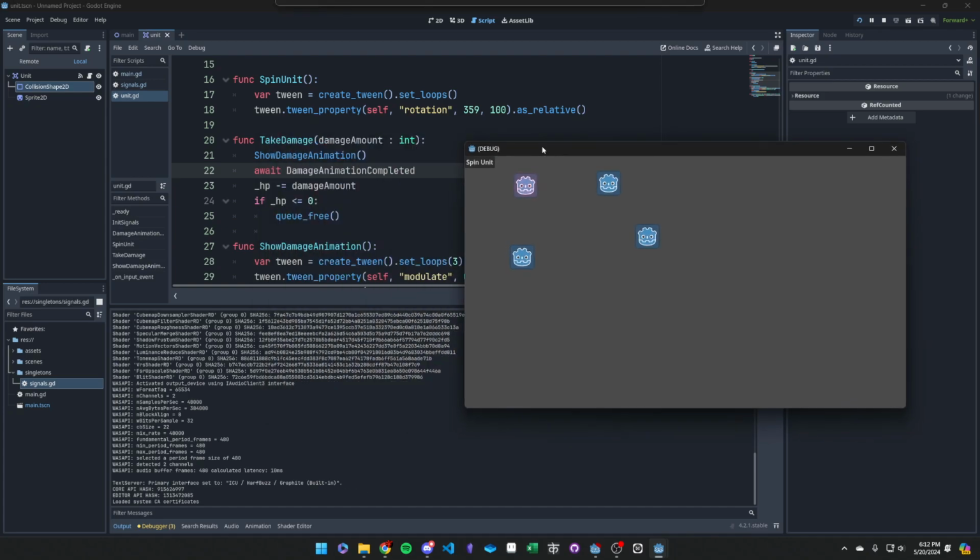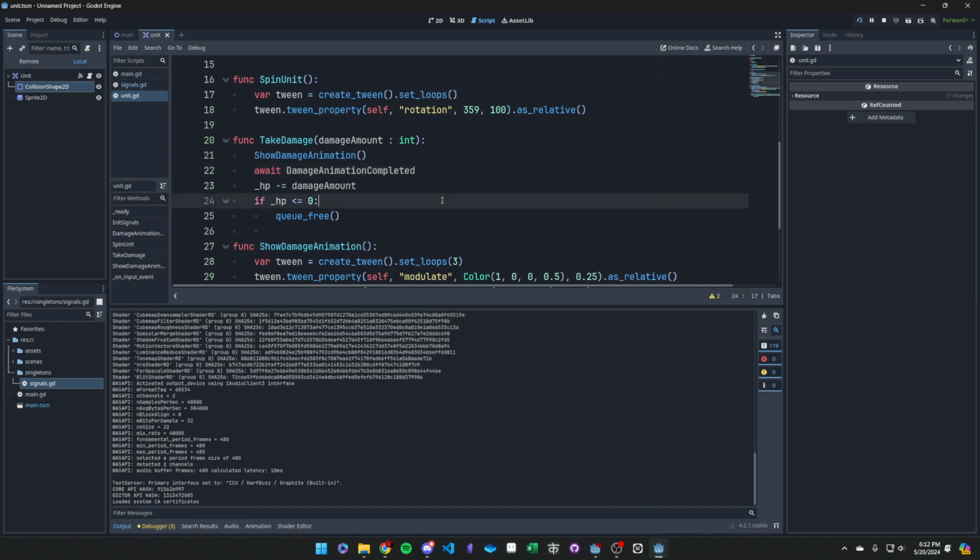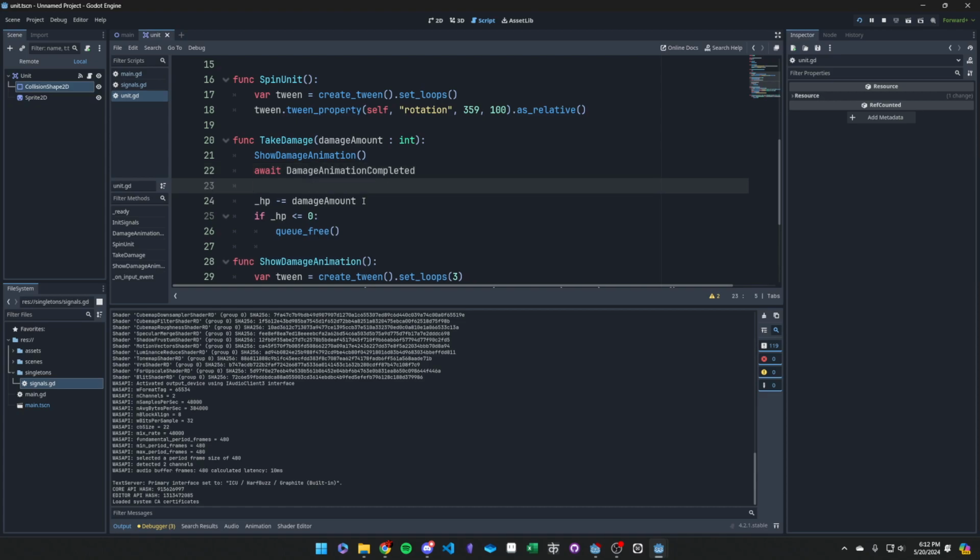Awaits can be tricky sometimes. All right, there's first click, there's second click. We can spin for fun, and then on the third click, we should animate, and then poof, delete. Okay, so that's working great. So now I can, maybe I put this in a different function, but whatever, this works great. And all this take damage logic is all in one place, and we're waiting for our animation.